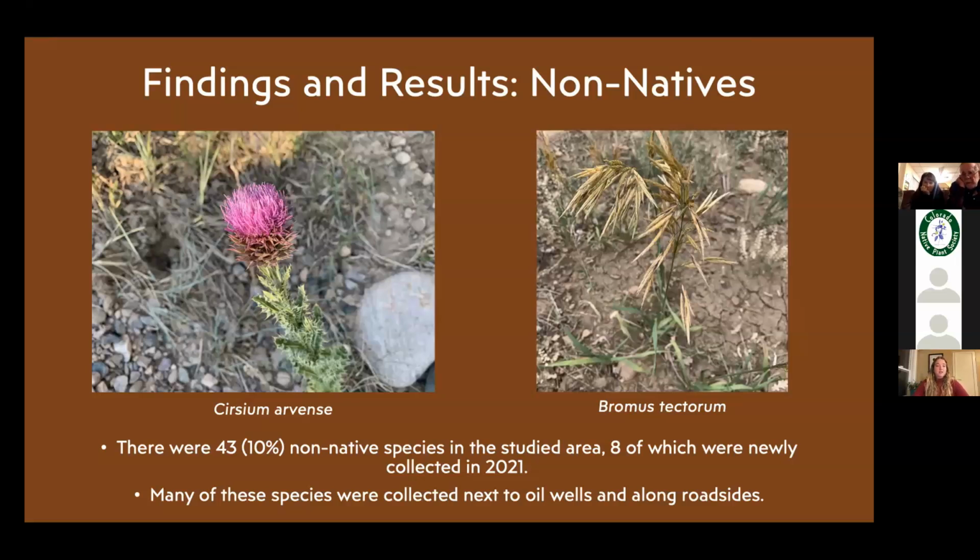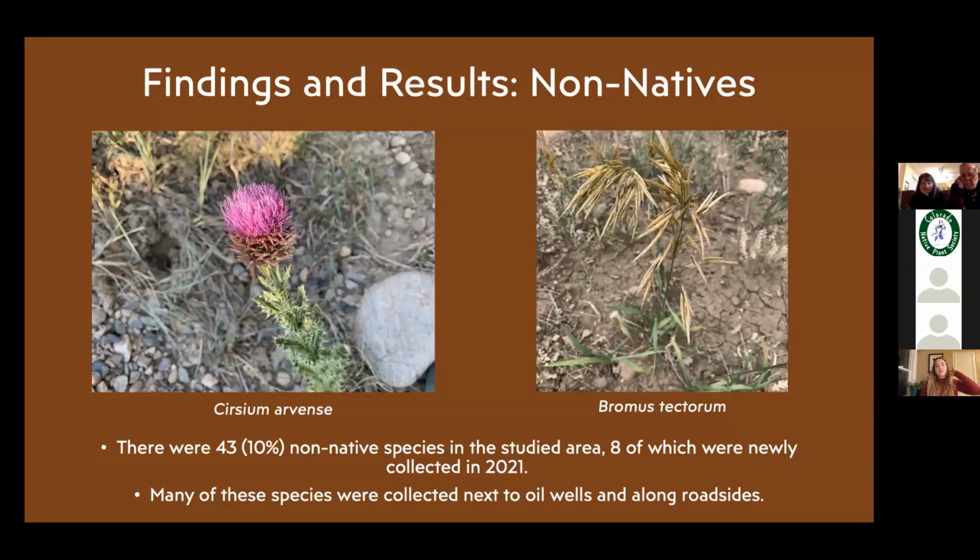And so something like a Cirsium, which is a lot of our thistles that we find, and we have a lot of issues with thistle, that was one of the non-natives that we found. Bromus tectorum is a non-native grass that we found. And so they were kind of sprinkled in areas, as you can see in the background of those pictures. The Cirsium was in a ditch just off the road, and it's thriving happily. You know, I guess you've got to give it to the non-natives sometimes. They're doing pretty well. They're doing their best. So that was kind of what we found as far as non-natives go up there. Nothing of particularly extreme high concern.